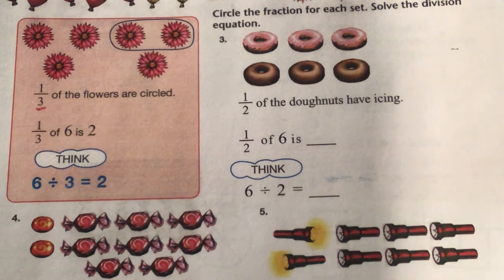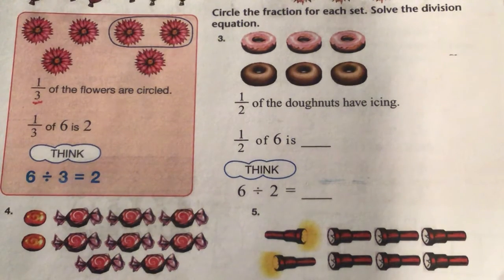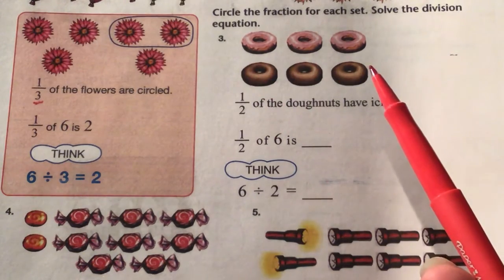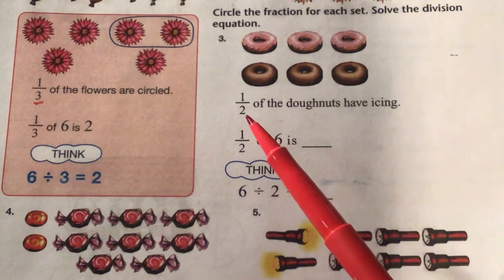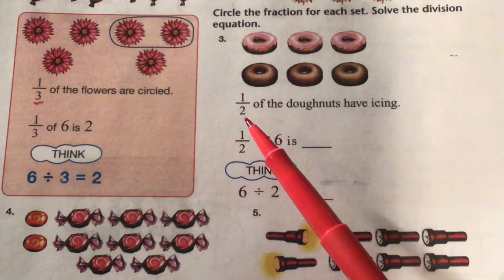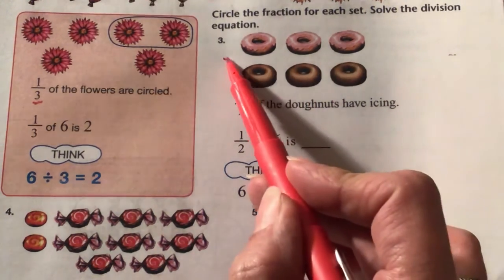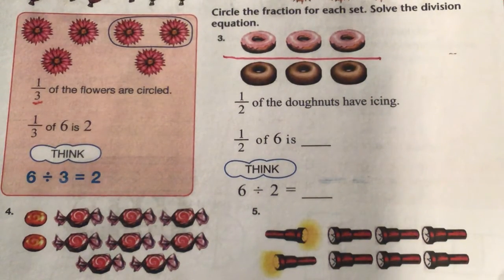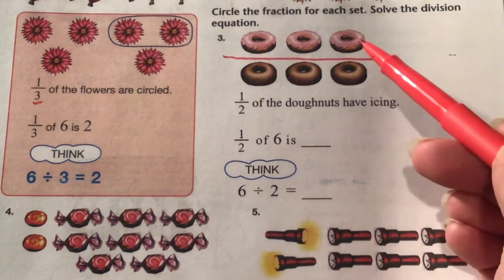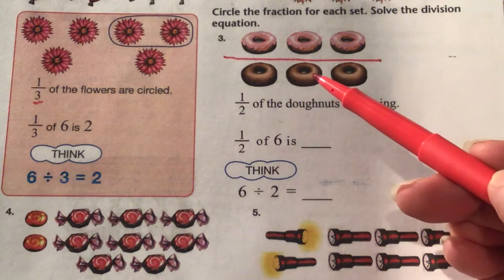Okay, so that sounds sort of okay, but maybe not all the way. Well, let's do some and see if that helps. So here we have 6 donuts. Before we divided it into 6 equal parts. Well, we're not going to do that. Our fraction wants us to divide it in half. Okay, we want 2 equal parts. And they told us that half of the donuts have icing and half do not. So I drew a line there to see we have 2 groups, right? 2 sets. Half have icing, half do not.